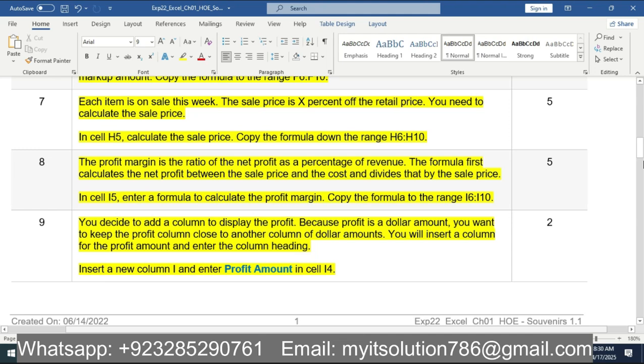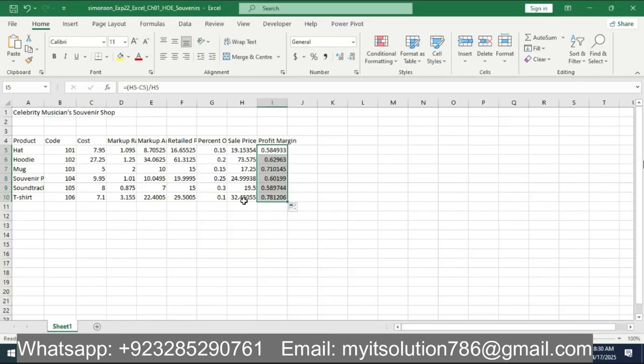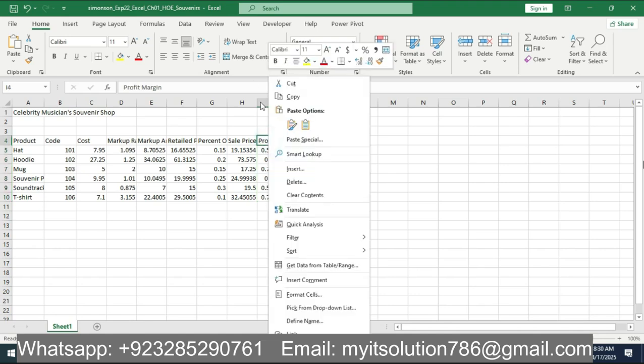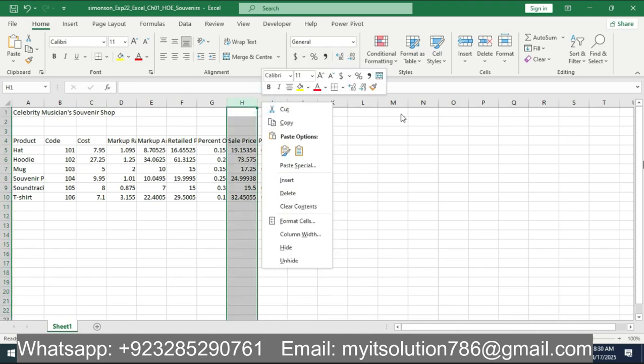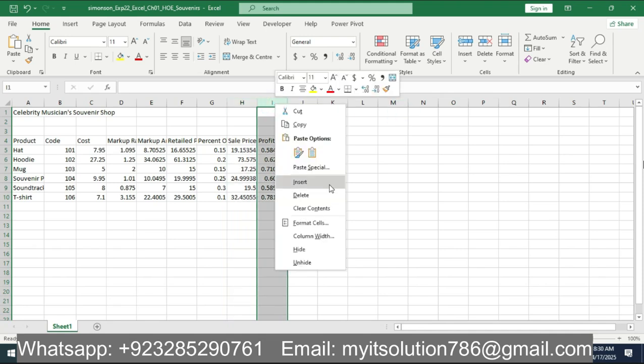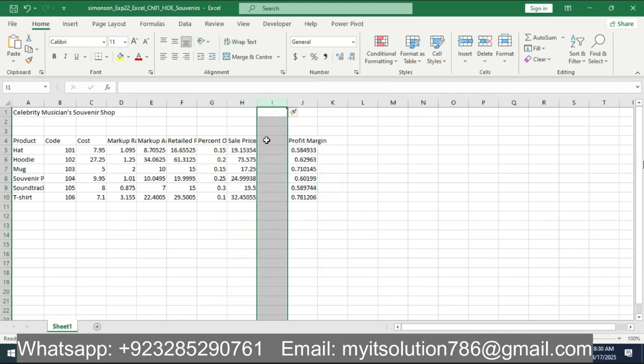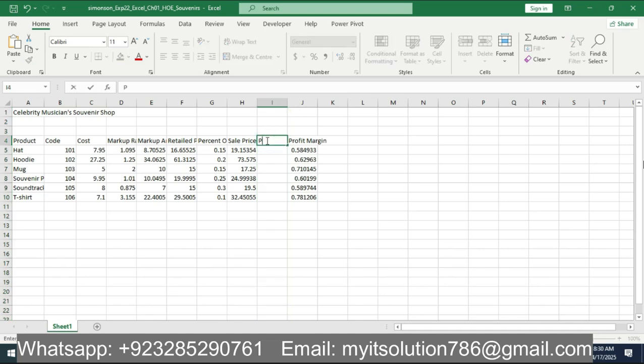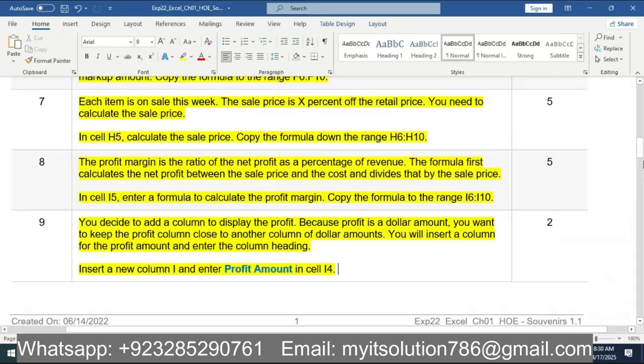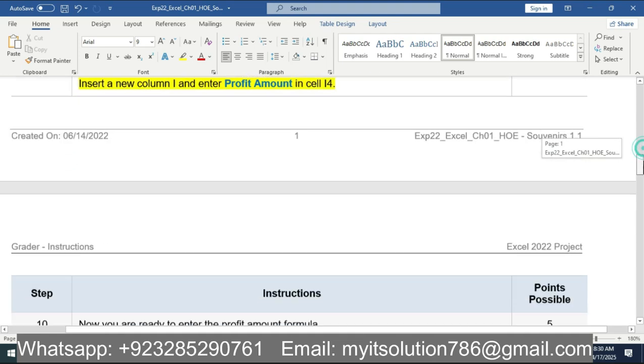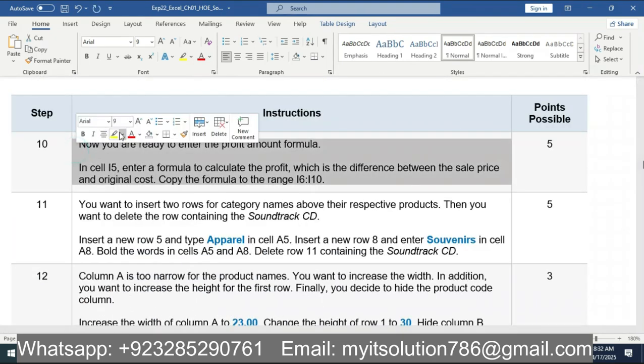So we go on our Excel worksheet and insert a new column I and enter profit amount. Press enter. So here is the profit amount. Our step number 9 is completed.